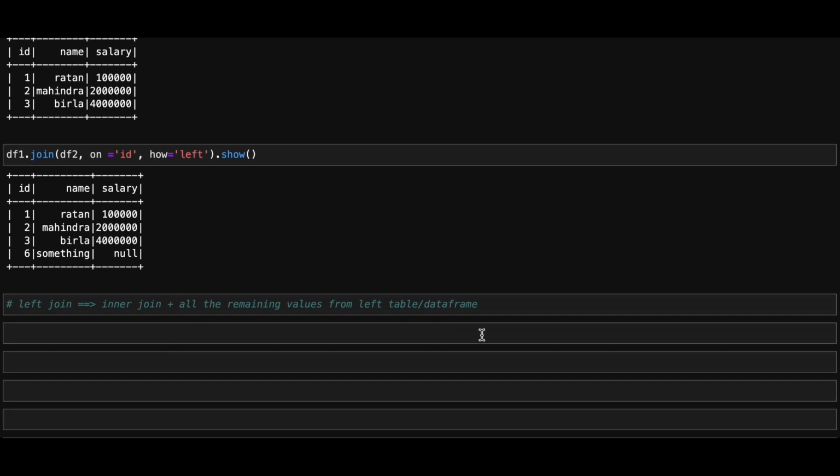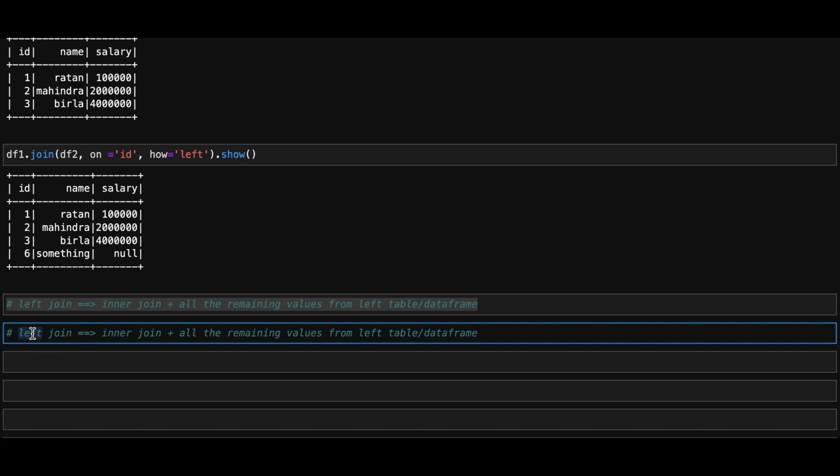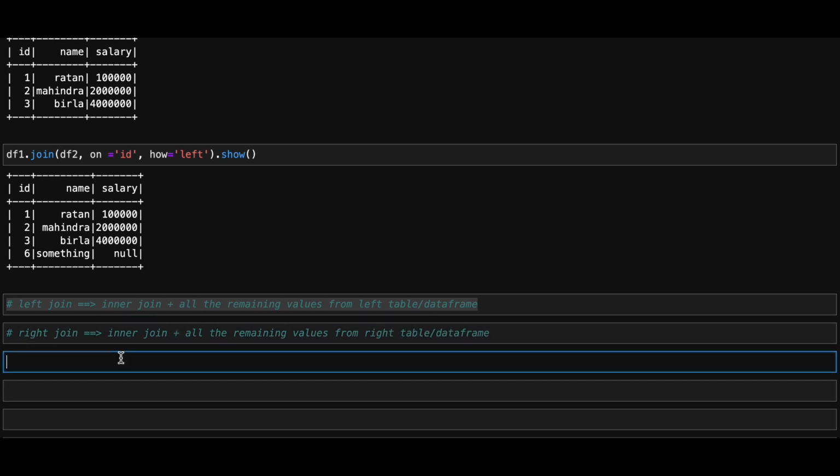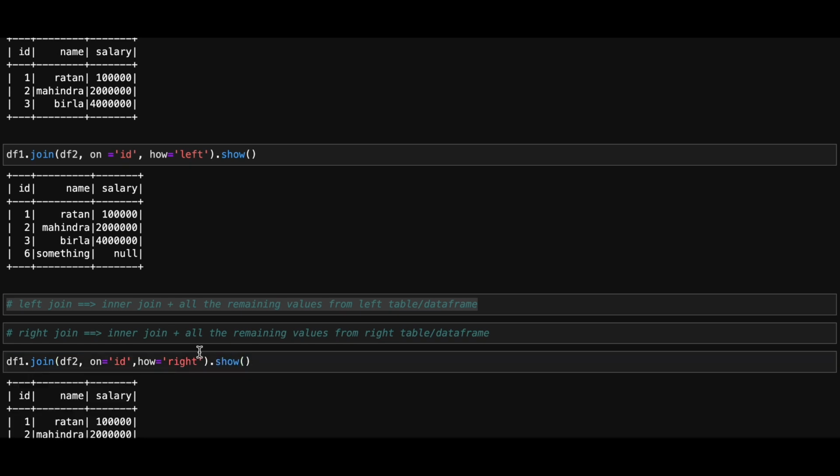Similarly, the right join is inner join plus all the remaining values from the right table. So I'm just going to perform the join: df1 dot join df2 on equals id, how equals right.